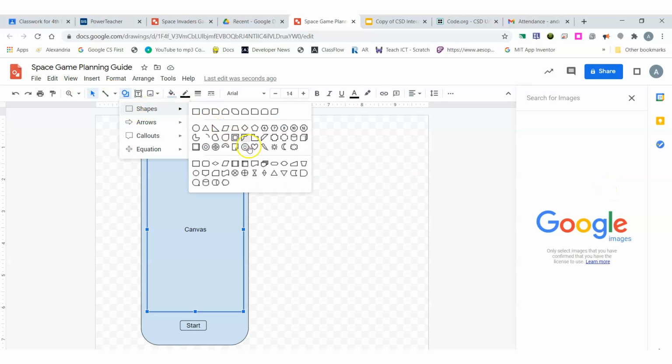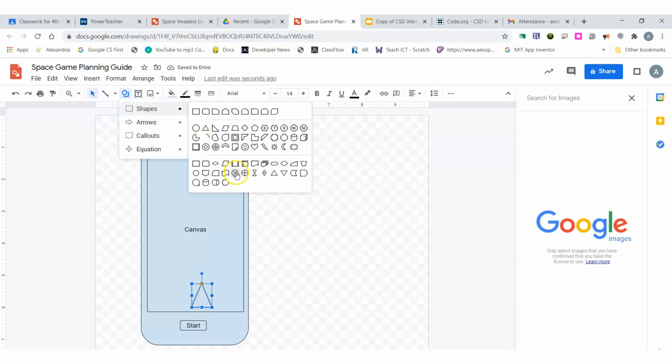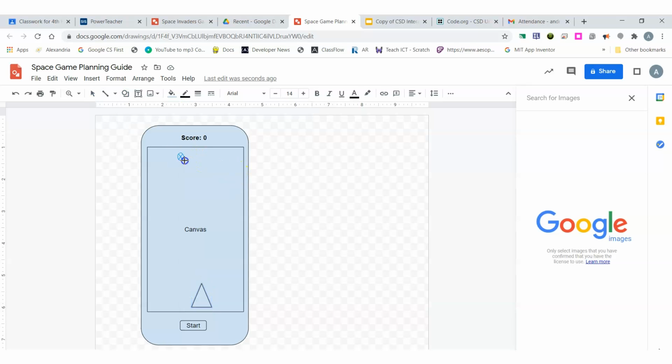So I'm going to go shapes, and let's go with our triangle first. This triangle is going to represent our player sprite. I'm going to put it right there. And then I'm going to go with a circle with an X through it. There we go. This is going to represent my enemies. Just like that. We're going to keep it very simple. You can resize these any way you want.